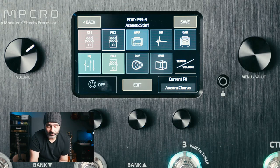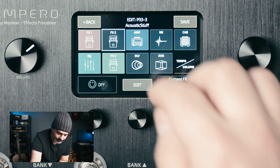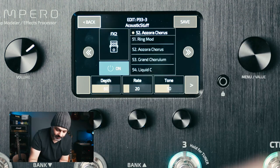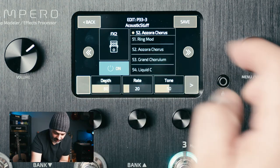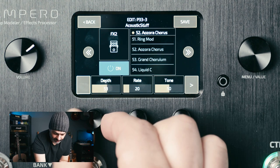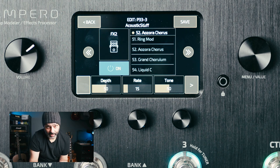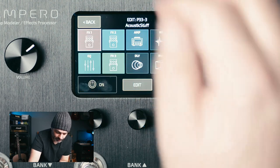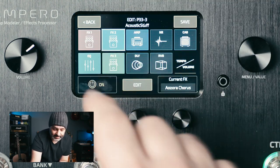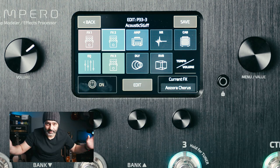Because I'm a bit of a sucker for chorus on guitars — yes, I'm a child of the 80s, even though I was born in the late 70s — I brought in a chorus. It's a bit much, I understand, so I'm going to tone it down a bit, just for you. If you don't want the chorus, you can take it out. I'm going to leave it in, just because it widens the spectrum.